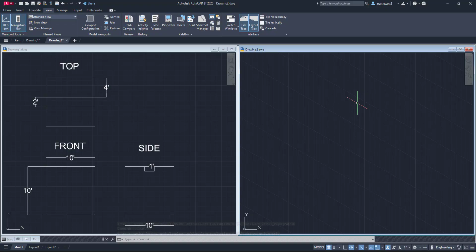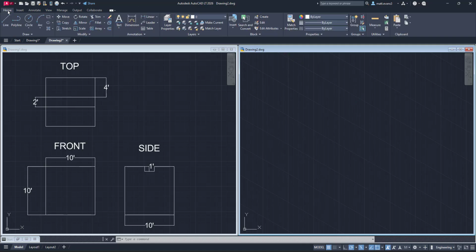The reason we're having the two different file tabs right next to each other is so I don't have to click back and forth, and I can just draw from what's on the left and make it an isometric view onto the right. Now, the first thing we're going to do is come to Home, and we see that we have two 10-foot by 10-foot sides, and that it really is just a perfect cube.